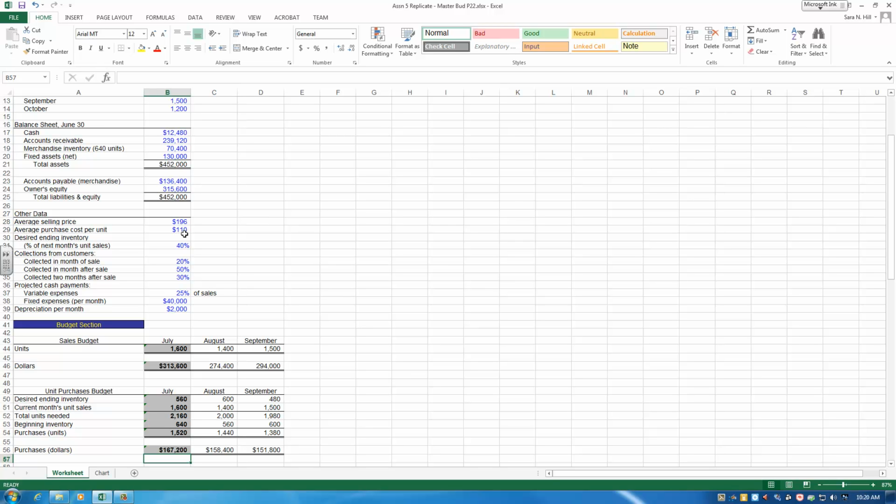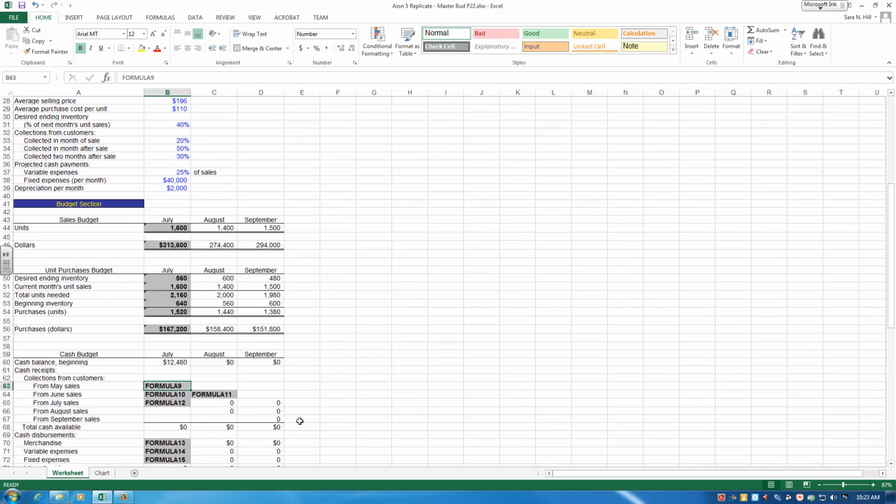So I can see that we can anticipate spending $167,200 in order to keep our inventory up to the desired level. So let's see how this cash in from revenues and cash out for purchases is going to flow into our cash budget. Now, if you remember, our cash collections on revenues are a bit delayed, so when we are building our formulas next, we're going to have to factor this in.